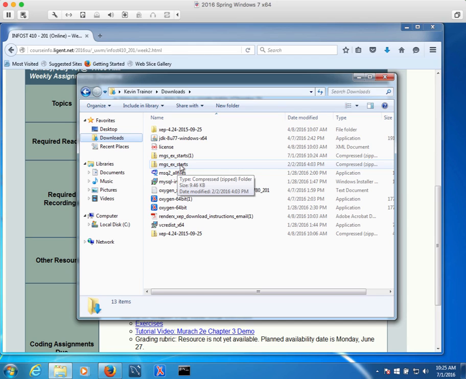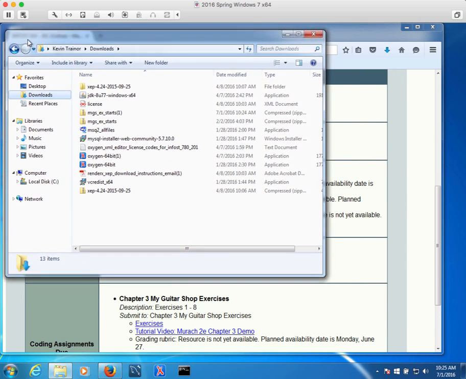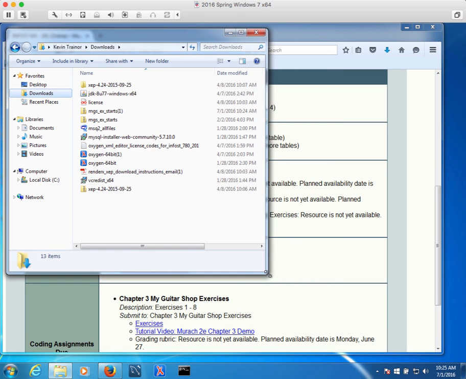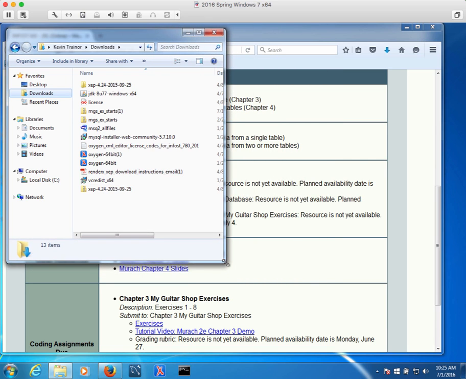And what we're going to want to do is unzip that into the proper directory. So where's the proper directory? Well, before you've come this far, you should have already installed the MySQL Community Server and the MySQL Workbench software.